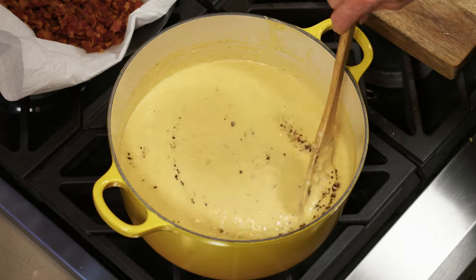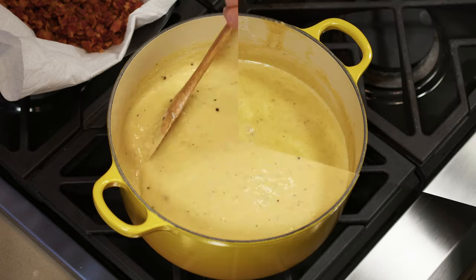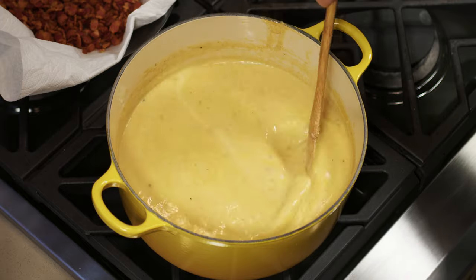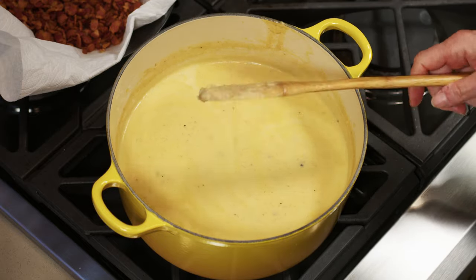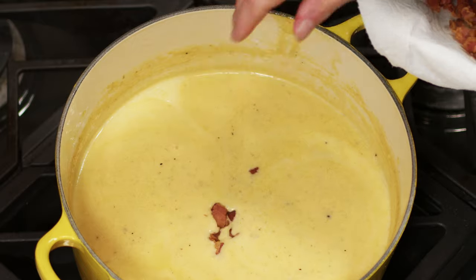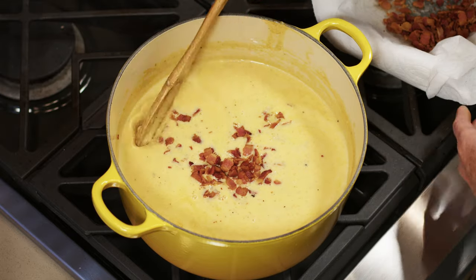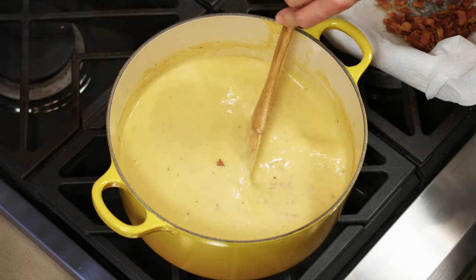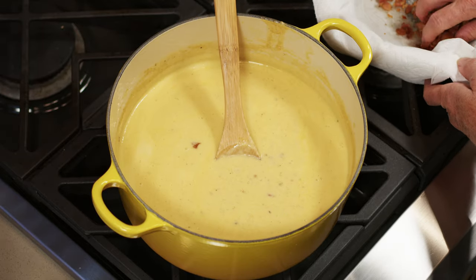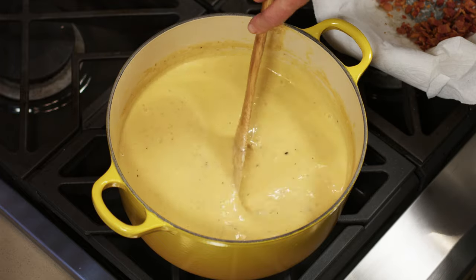And we're going to let this bubble around and let those flavors marry, and then give it another taste before we add the bacon. Giving all these flavors time to marry and come together. And so what I'm going to do now is start adding in some of that bacon. I didn't snack on all of it. So I just add in a couple handfuls. Give it a stir. I think it needs a little bit more bacon, don't you? There we go. Gotta save some for garnishing the top.